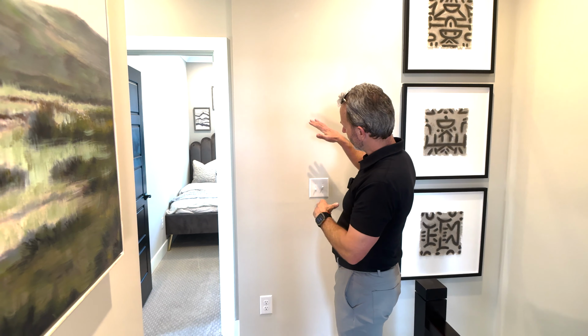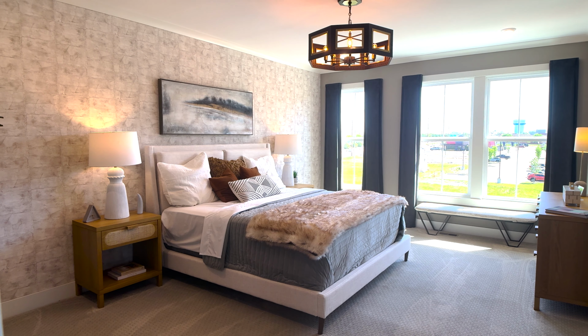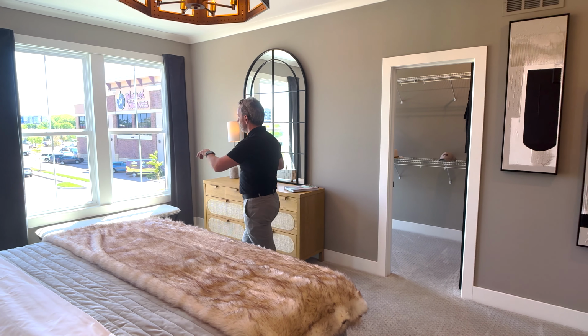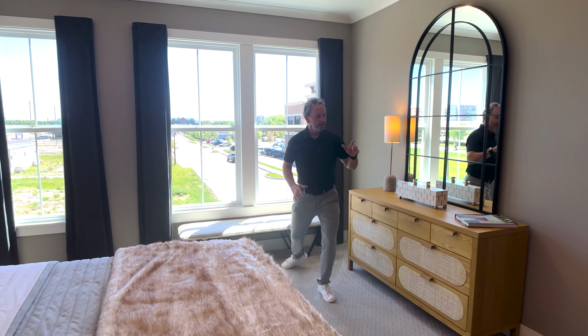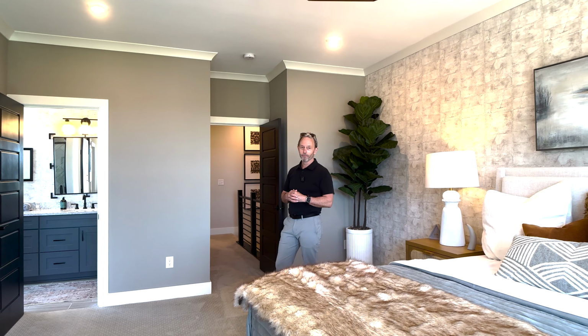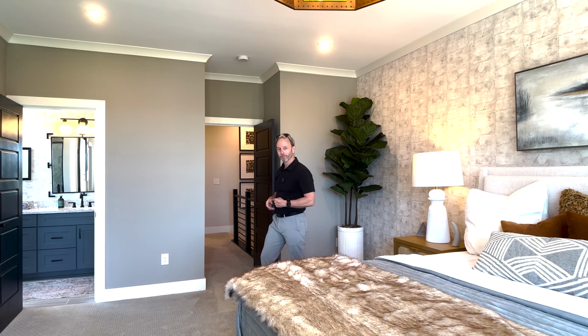Let's check out the primary. I think you're going to like this. I love the design elements they put in this to lend to that urban feel. Here they've got the copper light fixture. But again, look at all this natural light. You've got a massive wall of windows, and then a large closet here. And then you've got your primary bath here with a water closet. I love how they incorporated a pocket door there, and then a huge master shower. So I hope you appreciate, as much as I do, the design element and the configurations that Fischer offers on this upper level, where you can have 2 massive primary suites or 3 bedrooms. Very, very cool design, and let's go check out the neighborhood.